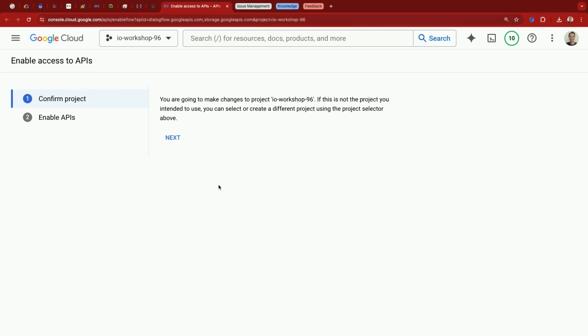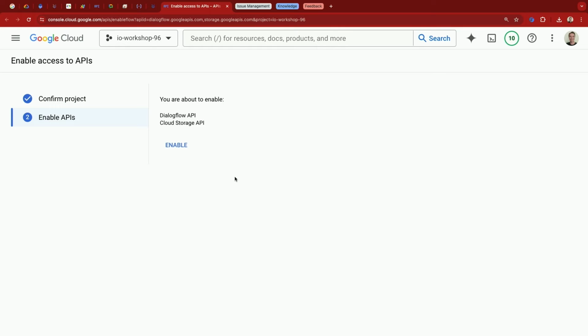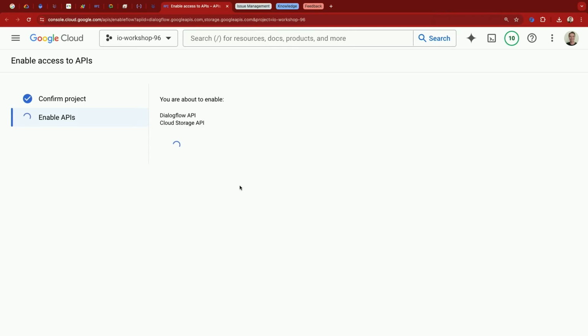The same way I did for the first one, we'll be using different APIs for this one. So we're using the Dialogflow API, because we're using Dialogflow CX, and we will use the Cloud Storage API. And this is because we store the PDF in Cloud Storage, in buckets, and link it to Dialogflow so that it can answer from it. I will show you how it works. So let me enable.